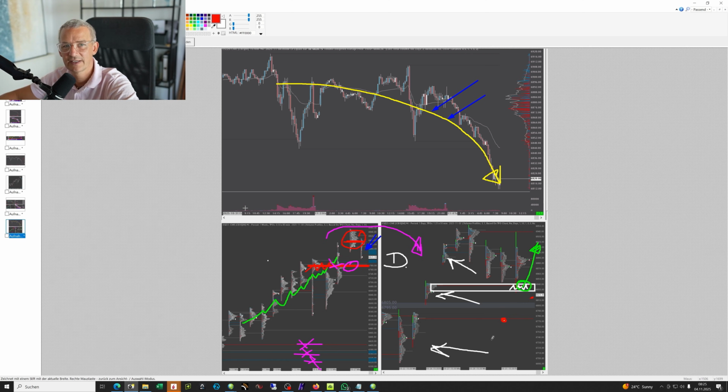A naked POC isn't an edge in itself, but rather it's an indication for me that there was aggressive trading there, or in other words, that a lot of traders played their game there, and so we have a fair price area here. This profile was aggressive for the simple reason that a strong trend developed afterwards. And if we think back to the cumulative delta, then we should take a look at what the trading volume was like here. Was it really dominated by strong buyers, or maybe it wasn't? That's the next step we should take.